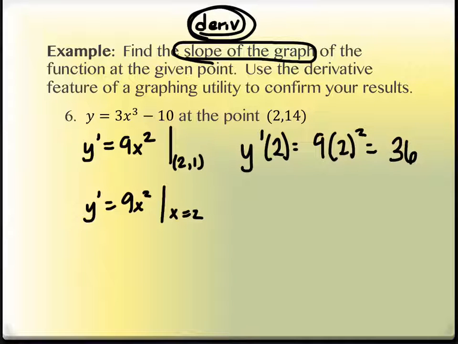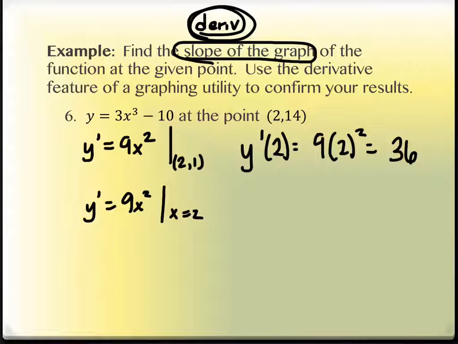Okay, so inside of your math button, if you hit math and you go down to number 8, it says nDeriv. What do you think that means? Derivative. Okay, so we're going to select that. I'm going to show you what my calculator screen looks like, and then I'll swipe one of you guys that has a cool screen, and I'll use that one. So let me show you mine first.